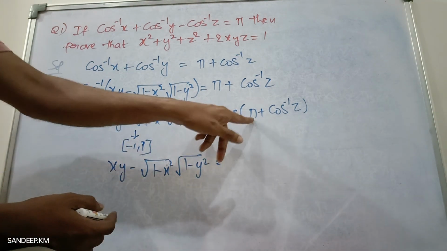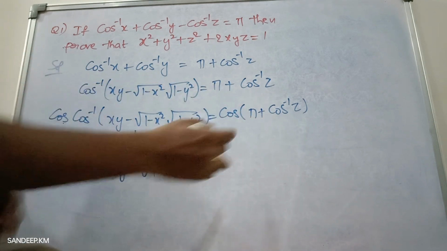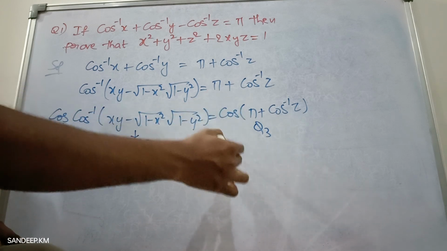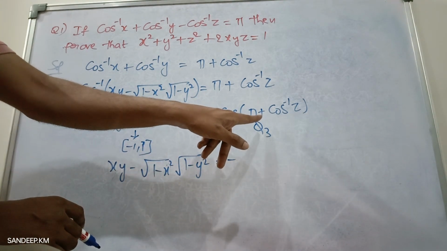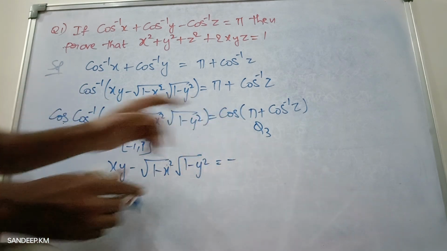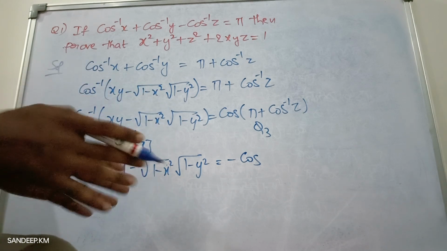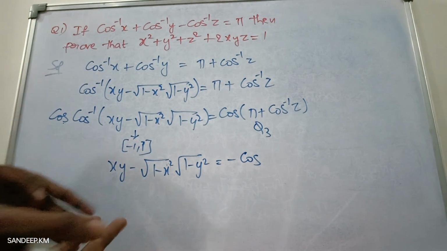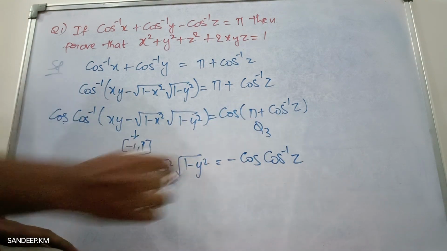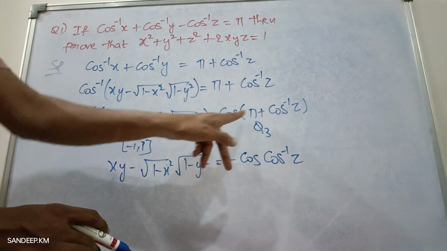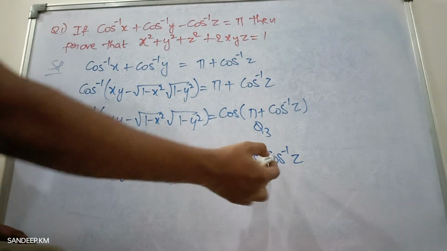cos of pi plus theta. What is it? Third quadrant, right? Pi plus theta is the third quadrant, and in the third quadrant cos is negative. Next, pi plus, that means 180 plus, is an even multiple of 90 degrees, so cos will remain cos. Even multiple of 90 means cos will remain cos; odd multiple of 90 means cos becomes sin. You know it very well. So minus cos. What is there inside? Cos inverse z. The inside thing is as it is. Cos 180 plus theta means minus cos theta. Okay, so next we can ignore cos and cos inverse.